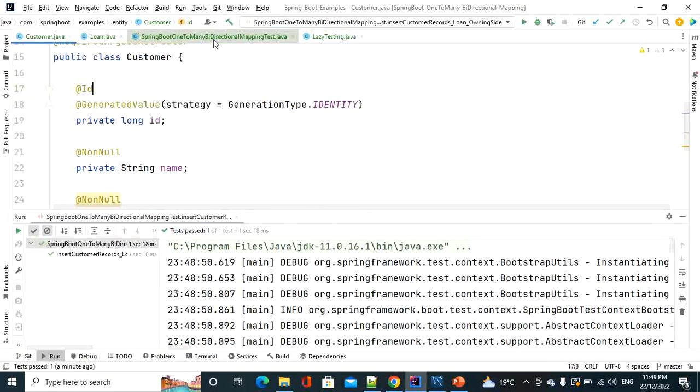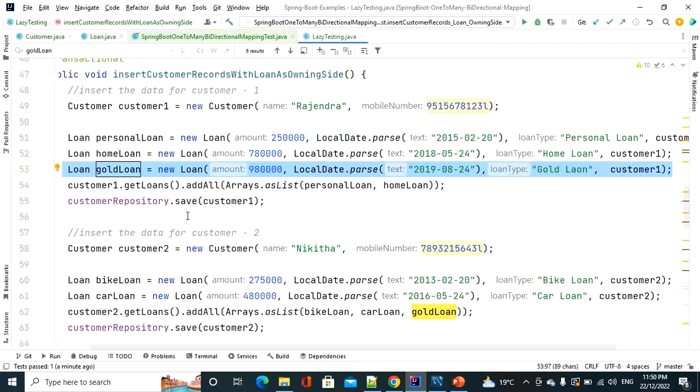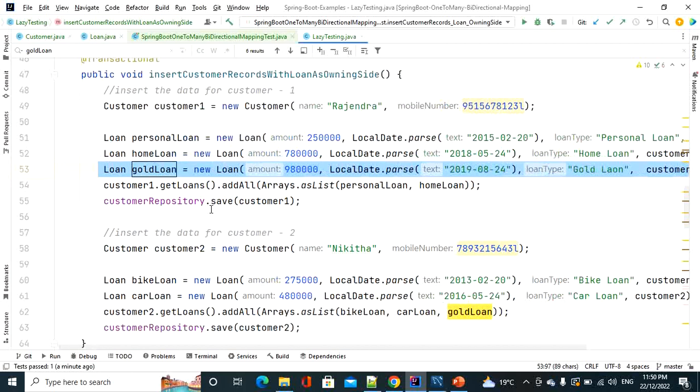What's the conclusion here? This particular line number 53 took the high priority. Why? Because loan acts as the owning side. Whichever entity is acting as the owning side, that will win, so that is considered a very high priority.